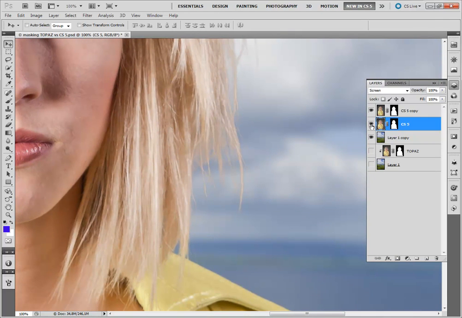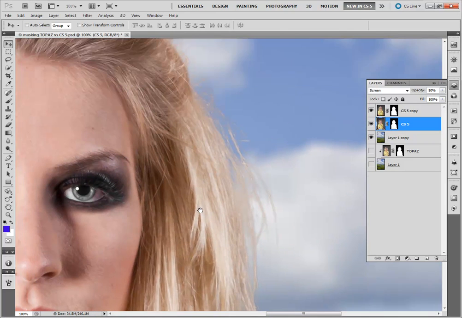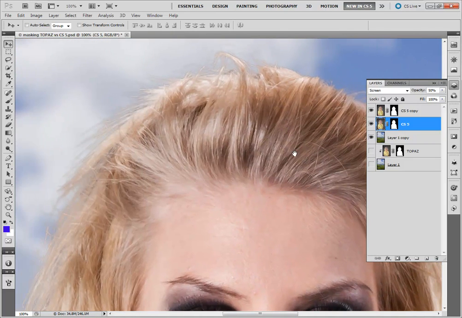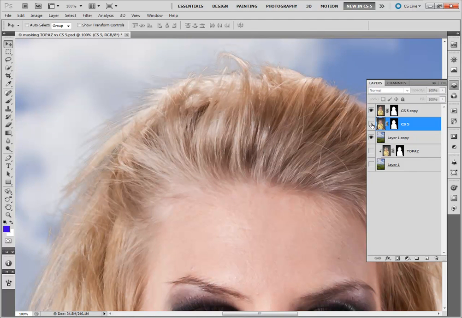Take a look at this side too, with the special layer or without. So you can change the opacity a little bit, maybe to change the effect of the screen mode. And I'd like to say this is the best effect you can have on the layer mask, on this composing, with a screen and the opacity you'd like to use, 70% or maybe down to 50%. It depends a little bit. Play with it, play with the blending modes, and you will see it's very helpful to do this.